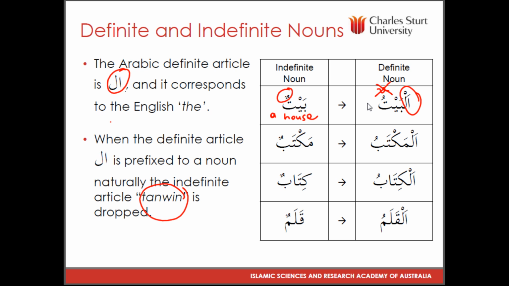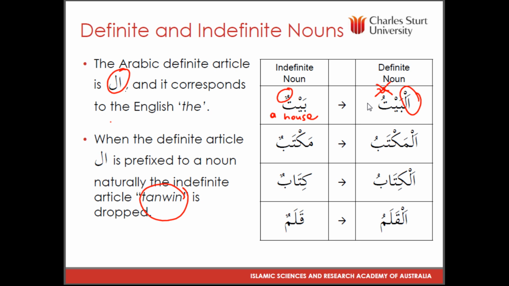There are two important points in terms of al, definite and indefinite. First, to make a word definite, you have to prefix al. Second, when you prefix al, there shouldn't be tanween at the end. Words with al in Arabic are definite, and it becomes the house, the horse, the city. It is a specific one, and it is a definite one.